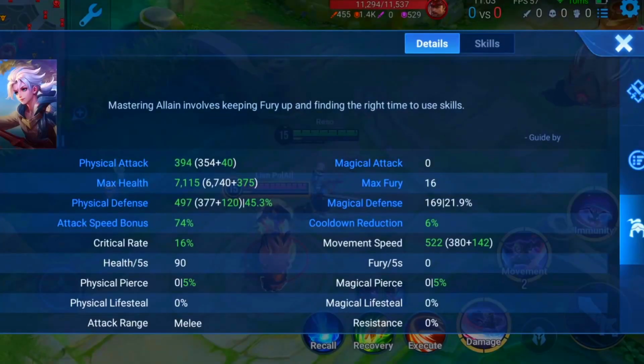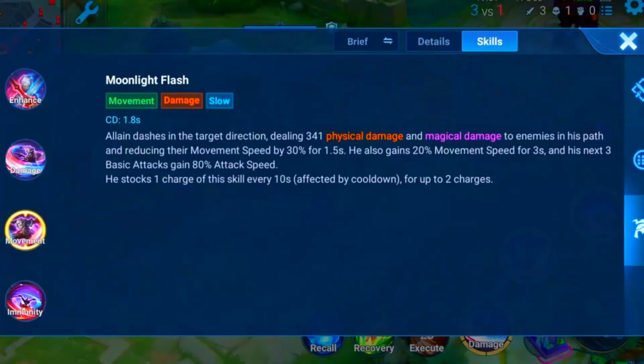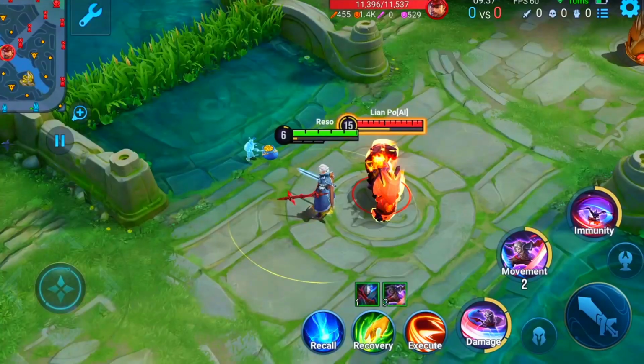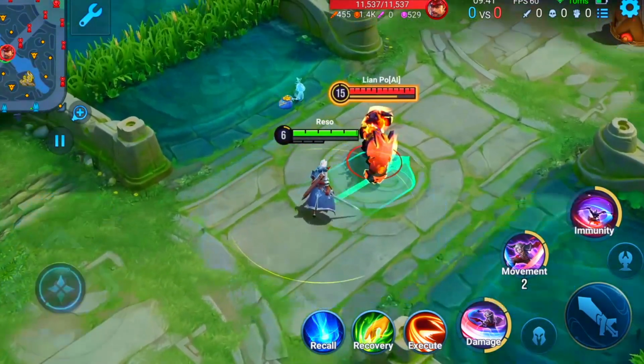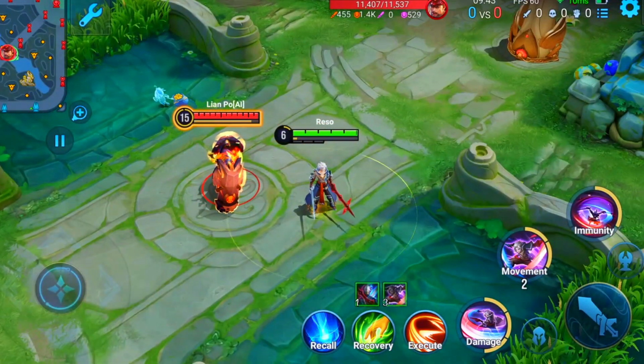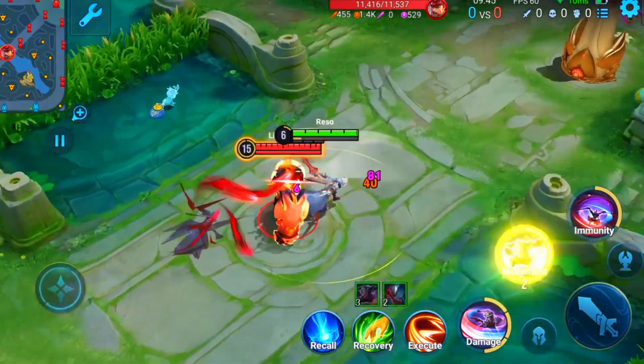Now after using the skill 2, these are the stats, guys. Also, it's written 80% of attack speed here, but he gets only 40%. I guess that's a typing mistake. I guess he can stack this ability up to 2 times, and this stacking thing is affected by the cooldown.